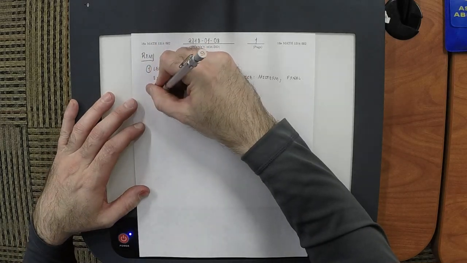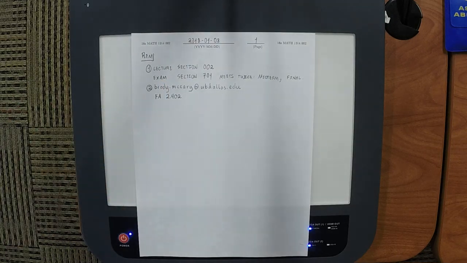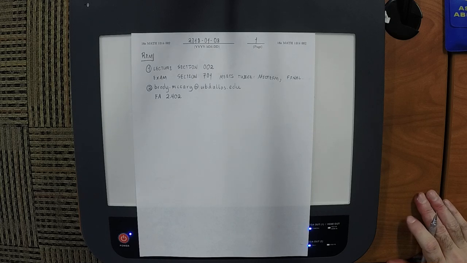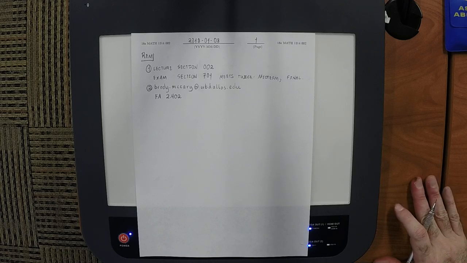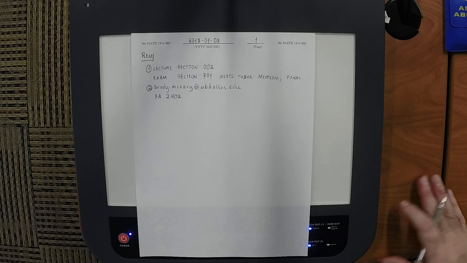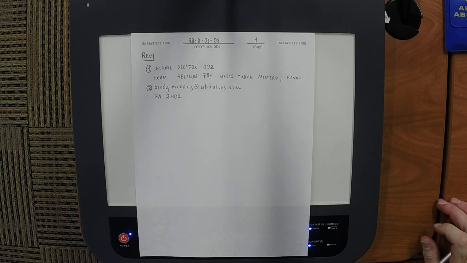My office is FA 2.402. So on campus there's three buildings that have Founders in their name. We're in one of them. This building is called Founders, and its short initialism is FO. My office is in Founders Annex, which is a completely different building, just one building to the west. The reason why I point this out is because it's slightly confusing, because this building is FO, and there is an FO 2.402, and there is a math instructor in FO 2.402. But it's not me. I'm in FA. Good.